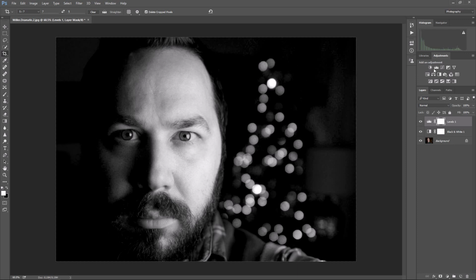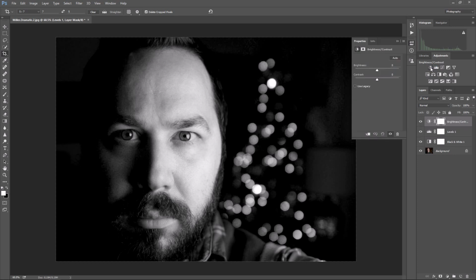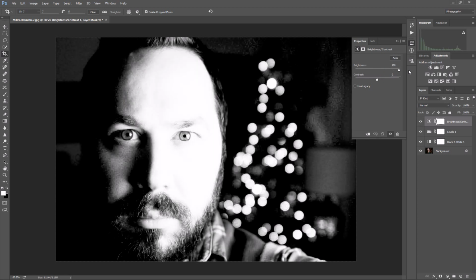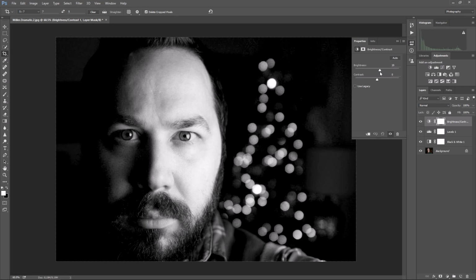Another adjustment is your basic brightness and contrast. Go ahead and click on that. This is something you've probably seen lots of times before. This just handles things a little bit differently than levels, so feel free to play with this to complement your level settings. Again, you can increase, decrease, but if you go too far, you're going to really overly damage the picture. Contrast represents the difference between light and dark values. My photo already has pretty strong contrast because of the lighting used when I took it. So you won't see huge changes there like you would on maybe another photo. Alright, I'm going to go with that.